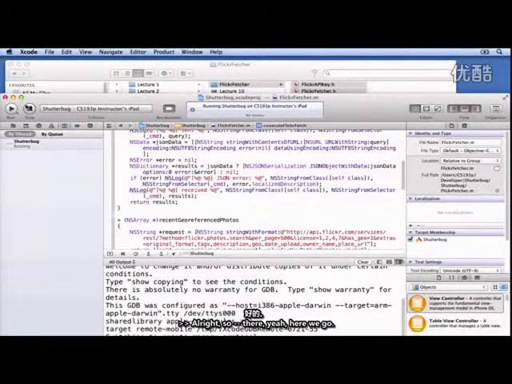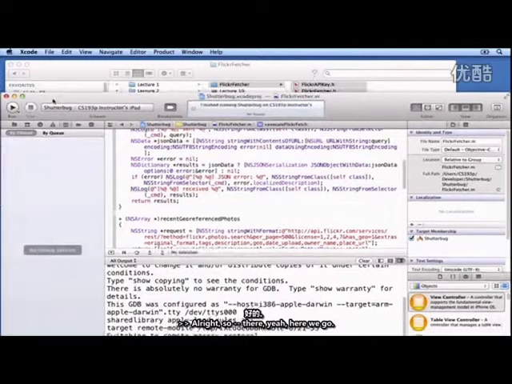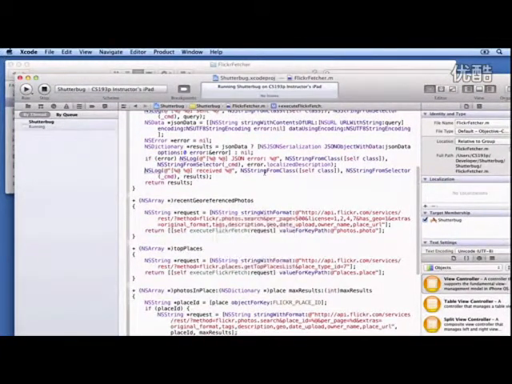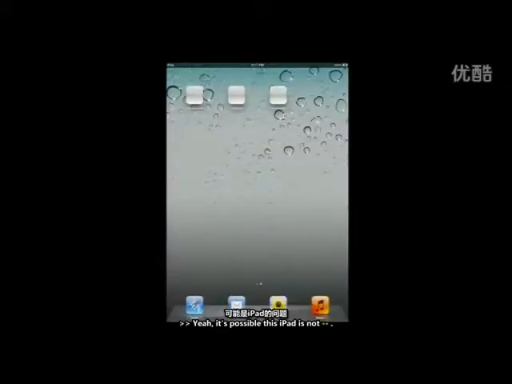Yeah, let's stop it and run it again here. It's possible this iPad's network is not working or something. Okay, well, we might have to postpone this to next week.